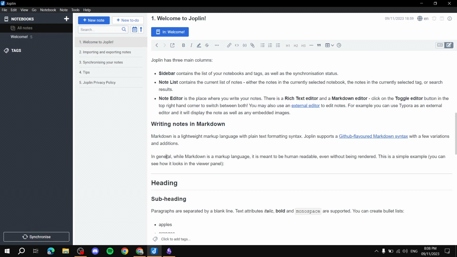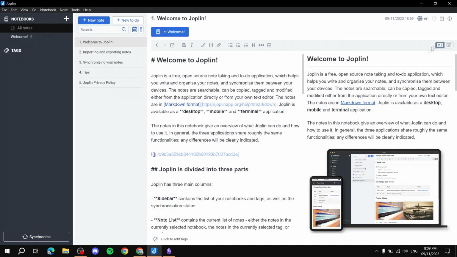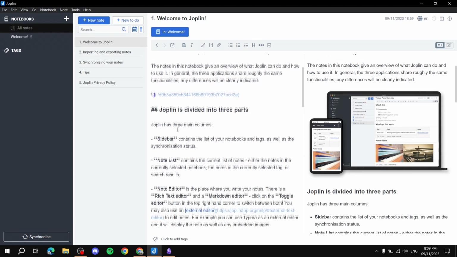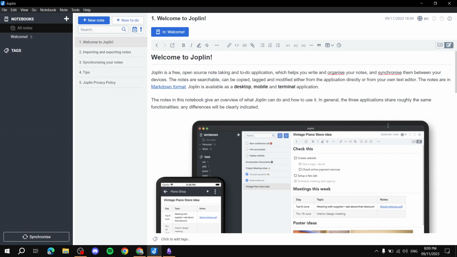As it says here, while Markdown is a markup language, it is meant to be human readable, even without being rendered. As an example, if you go to this page over here, you will see how it looks. The hashtags are basically Markdown. So it uses Markdown in order to organize the notes more.